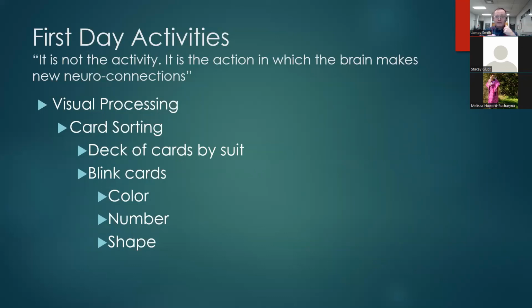Again, on the website, or on the YouTube channel, there's a whole section on how I use blink cards, okay? But you can use blink cards, have them sort them by color, number, and shape. So the first week for visual processing, it's usually just visual discrimination. I'm just having them sort according to piles.